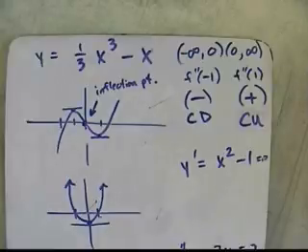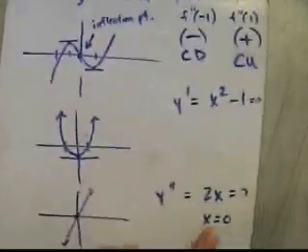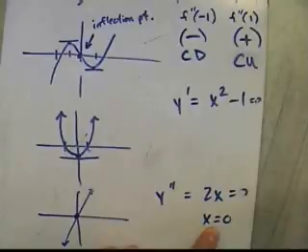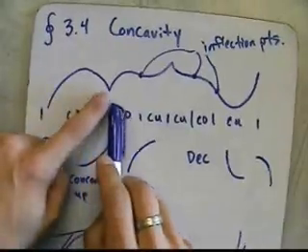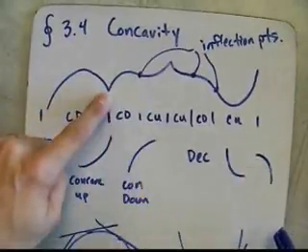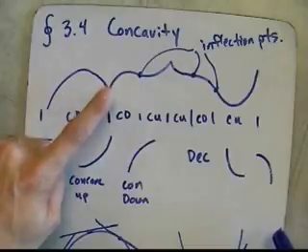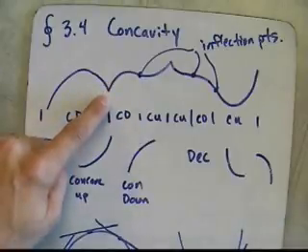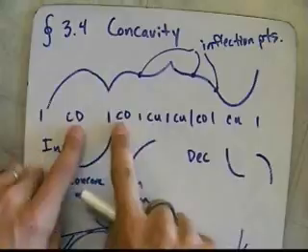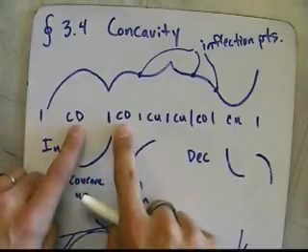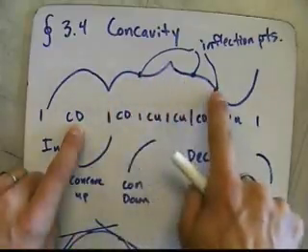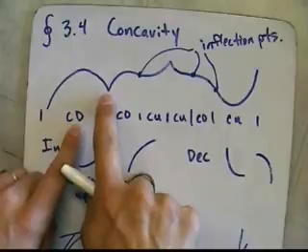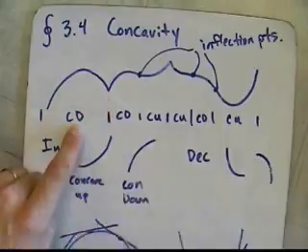Now, another thing to catch on to here is just because it's equal to 0 or it's undefined doesn't make it an actual inflection point. Because if I were to do this funny looking graph right here, and I were to get this point right here, what's the slope at this point? Undefined, right? You can't take the derivative at a sharp turn. That's an undefined slope. If I were to take the second derivative of that, it still might give me a potential inflection point. But that's obviously not an inflection point because it didn't switch from one concavity to the other. It stayed the same. So that's not an inflection point. An inflection point has to be where it changes. So even though it might have been undefined, it doesn't make it an inflection point. It just makes it a potential inflection point.